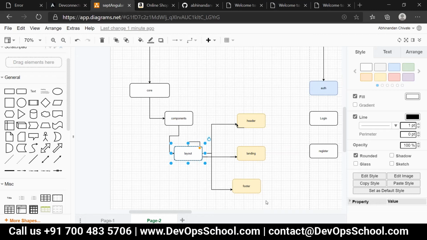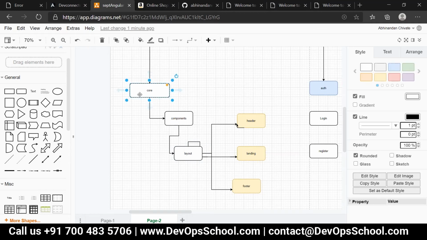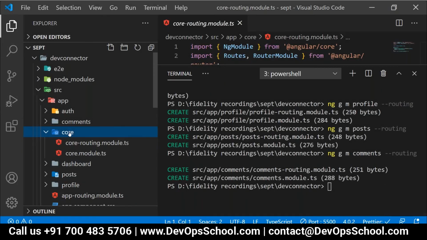Harsh? Can you repeat the statement? Yes, Venkata. Inside the core, whatever components you need to create, I'm going to keep all the components under a folder called components. Is it clear? The statement is clear. So, for example, let's say you need to create 10 components. If we generate them, everything will be placed under the core folder, or not? Correct. So there also we need some separations, right?